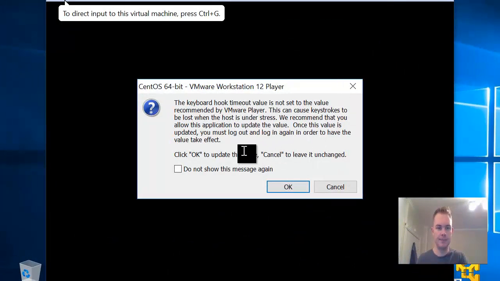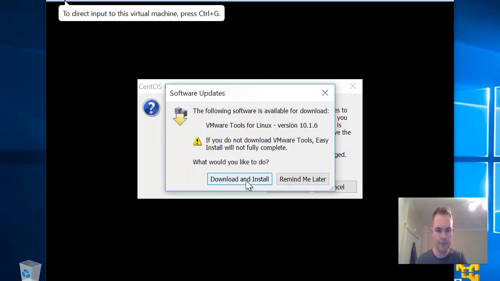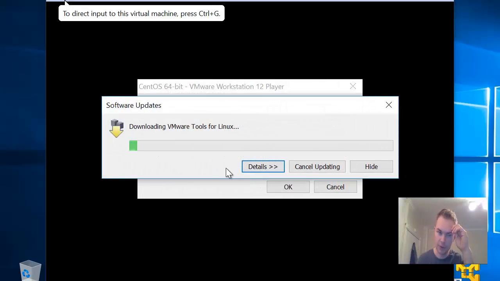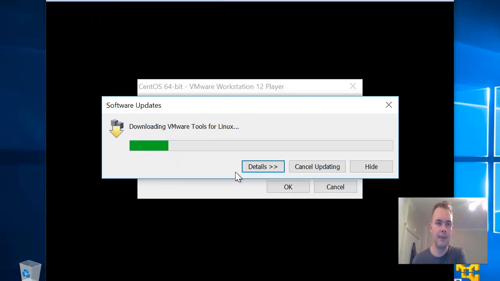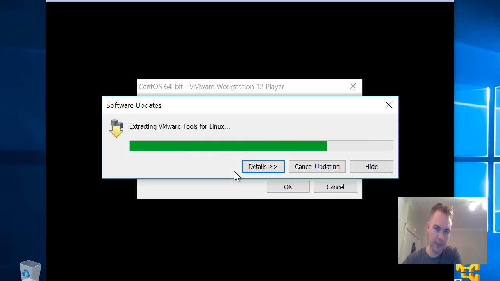And then it asks you for downloading a tool, and of course you want a tool. So you just download it. And the tool helps you to use the keyboard and all of these things inside Linux.